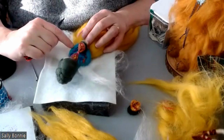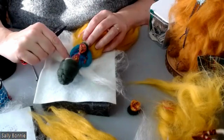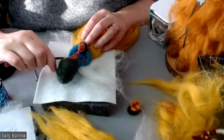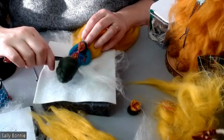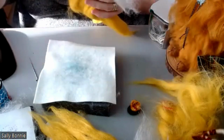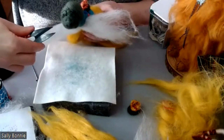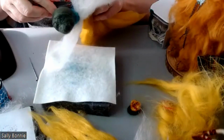The wool that I used here to represent bluebells in spring is quite a bright colour. So some of that fibre had got on the hair and on the face. So that's why I've been doing a little bit of that as well. Again, if you're doing this, ladies, please just be careful. You can do little clips on your wings if you want to do that, but I'm going to reserve doing that until I hang it.